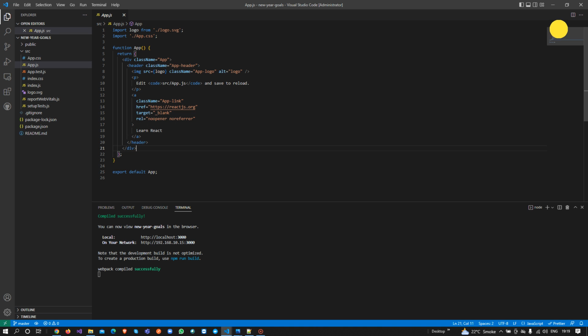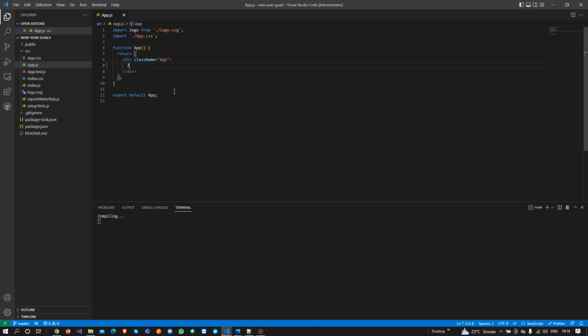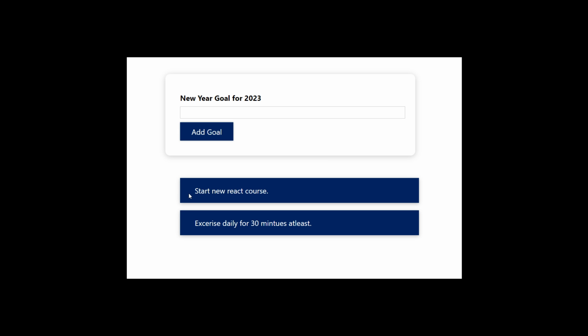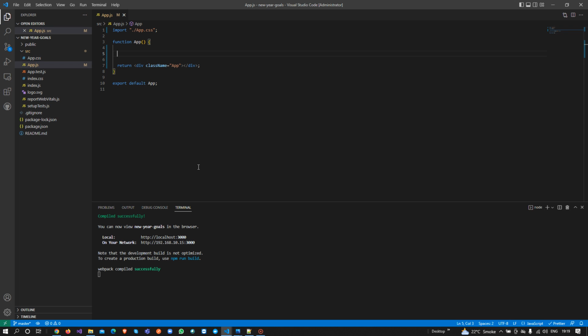So here I go, and all I will say, remove this, I'm not using any of this. So first, all I need to do is create the states where I'm going to manage all this, right? Because for start a new React course and all these goals, I need to create some states.